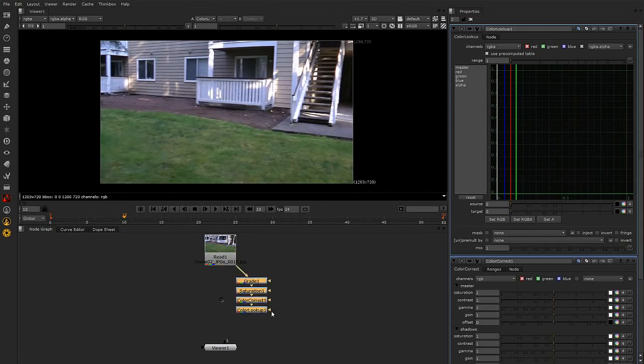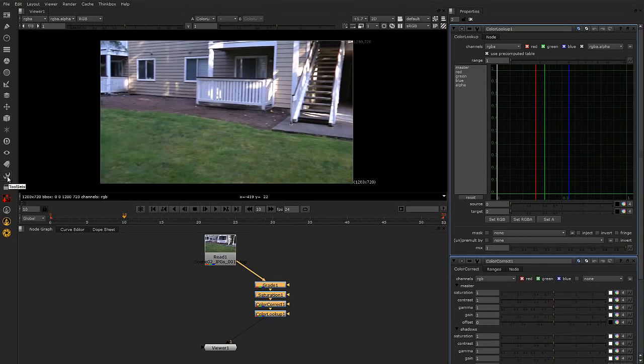Pull these out to the side. So just say this is my color correction tool set that I want to use over and over again. There is a really cool tool for setting yourself up with that little tool set. If I highlight these, I can go into this little icon over here, which is called Toolsets. Click on that and go Create.